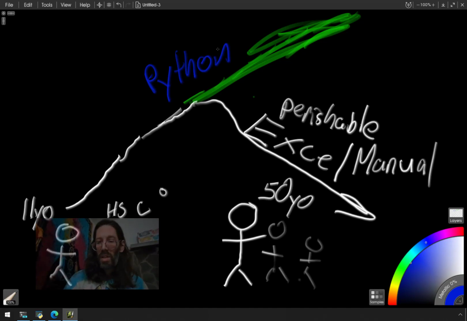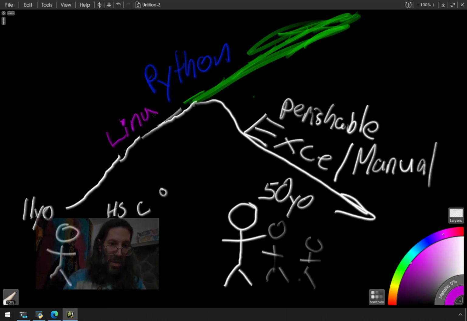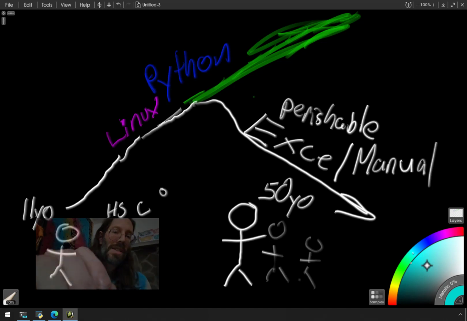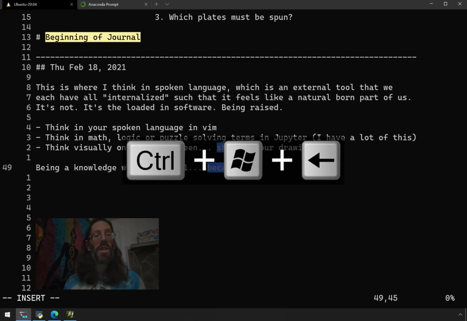But there's also a little bit of Linux here, because you need your Linux to run your Python. And then everything in tech is text. Tech is text. Text is tech. You need yourself some Vim to get that muscle memory, that samurai sword of tech that no one can take away from you. Okay?